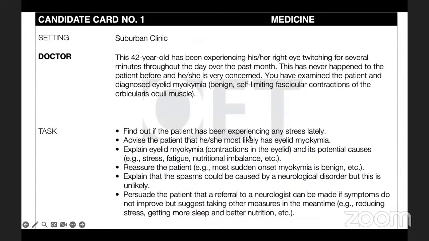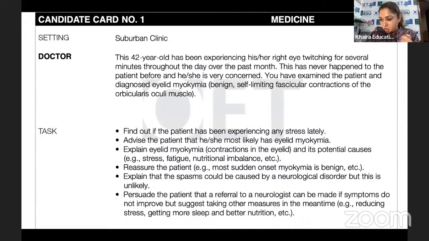So this is for doctors, but even nurses can read this. We are just trying to understand whether or not an introduction is needed in this case. This can happen in a nurse's role play card also. This could be the case for a physiotherapist's role play card also. So see, what is the setting here? It's a clinic. And now let's read the background information. Don't read the tasks. I just want you to read the background information.